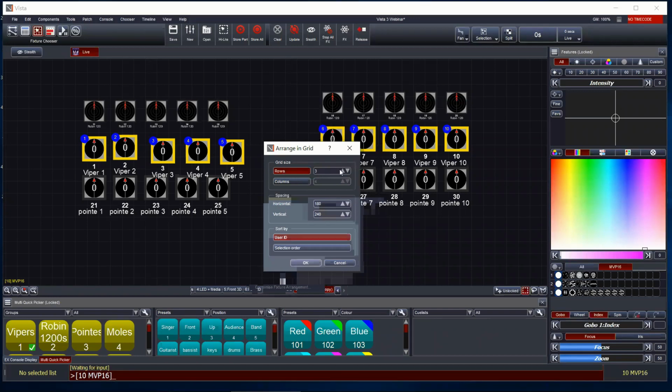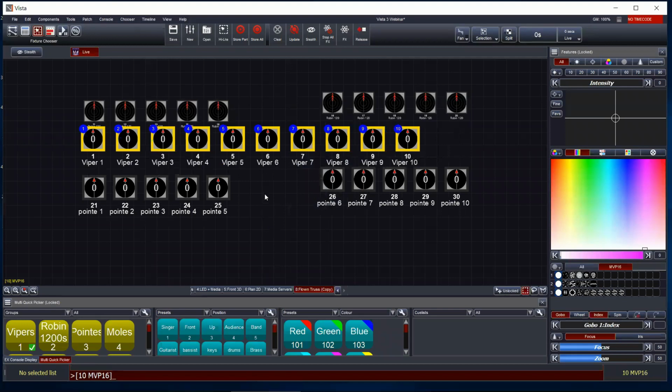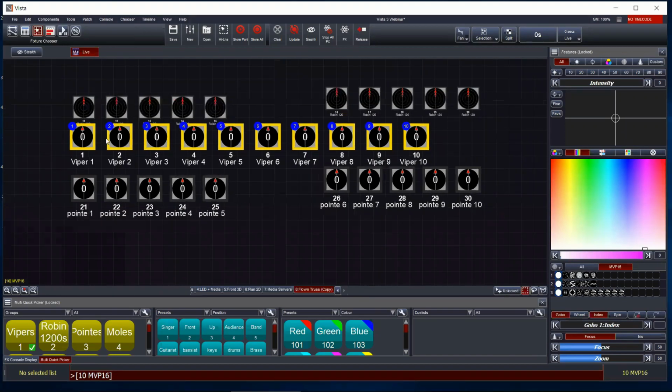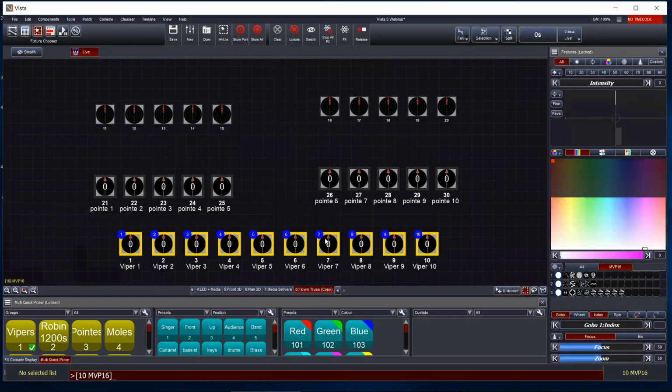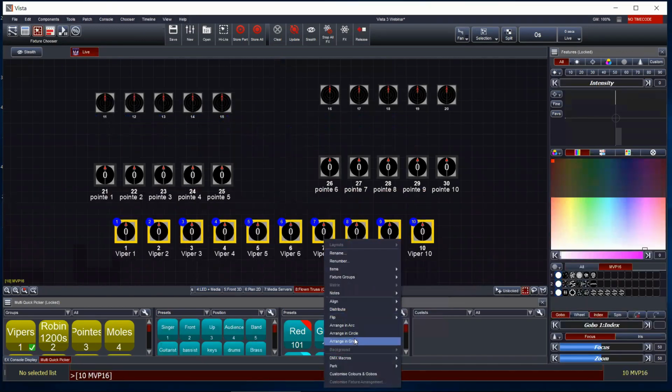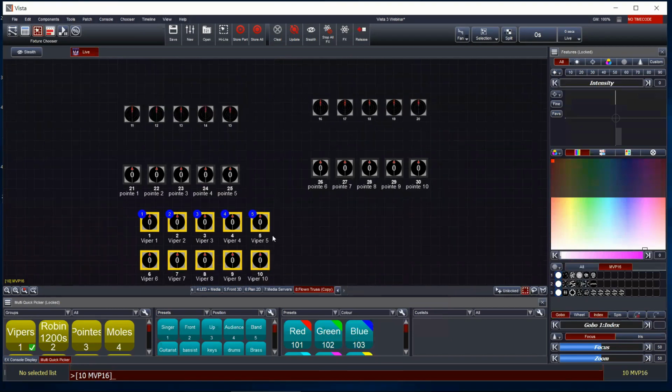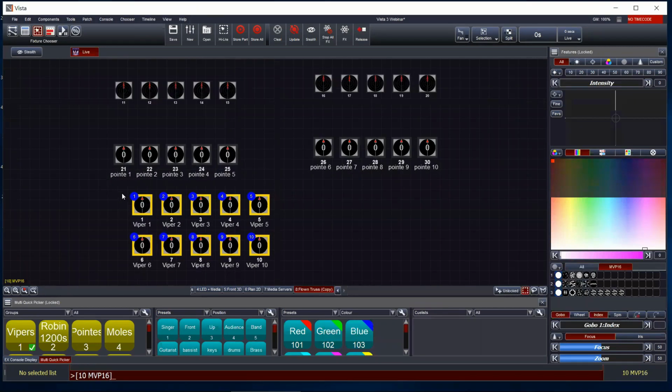Right now, by default, it wants me to do 3. I want 1 row, and it's going to automatically calculate how many columns. And the spacing is the grid spacing between the icons. I am not sure what this is going to look like. Let's see. Okay, that looks all right. So if I like that, that's how I can make that. Also, if I arrange in grid and leave it as 2 rows, here's how I can make a nice, neat layout depending on what I want to see.